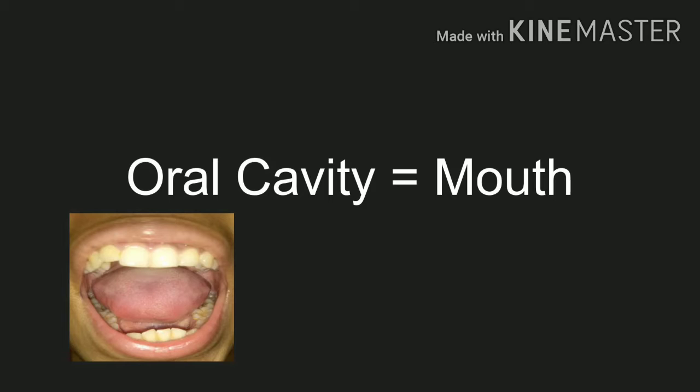When a dentist says oral cavity, oral means your mouth and cavity is the inside of your mouth: your tongue, your teeth, your gums and many more structures. From now onwards, when a dentist says you have a problem in the oral cavity, he or she means you have a problem in your mouth. Now that we know what an oral cavity is, let's find out what we have in it.